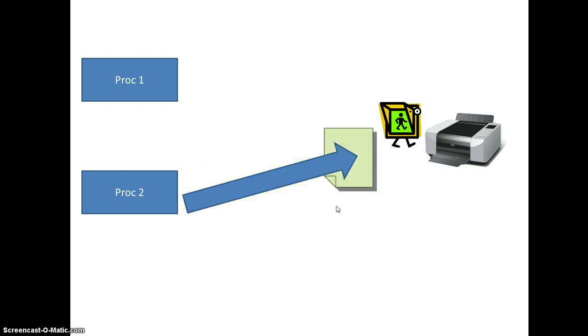So what this arrow is showing is that there's still data that Process 1 is sending to the printer. Once Process 1 is done with the printer, it's freed up. And now we get our ghost signal again, so Process 2 realizes it's available. So it starts to send information to the printer and that printer now becomes in a lock state. And so now if another process comes along, it can't print because that signal, this red signal, the stop signal is there.